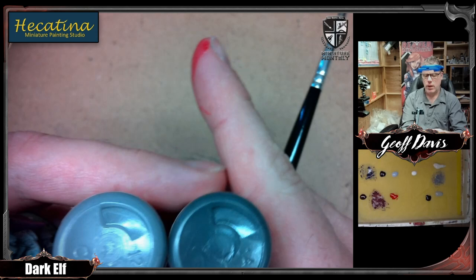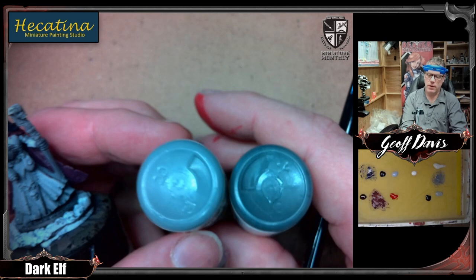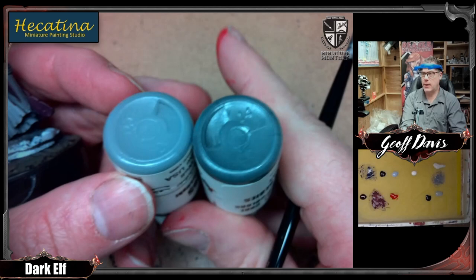And between the dark elf skin and the dark elf shadow, three more steps down to, let's say, the nightshade purple. So it's a question of choice as to how many steps you want to have, and whether you want to use the triad as three of the steps in the middle. Does that make sense? I hope that makes sense.